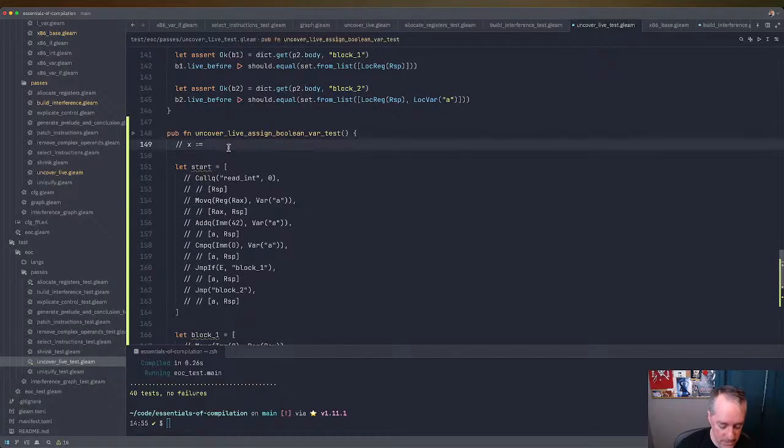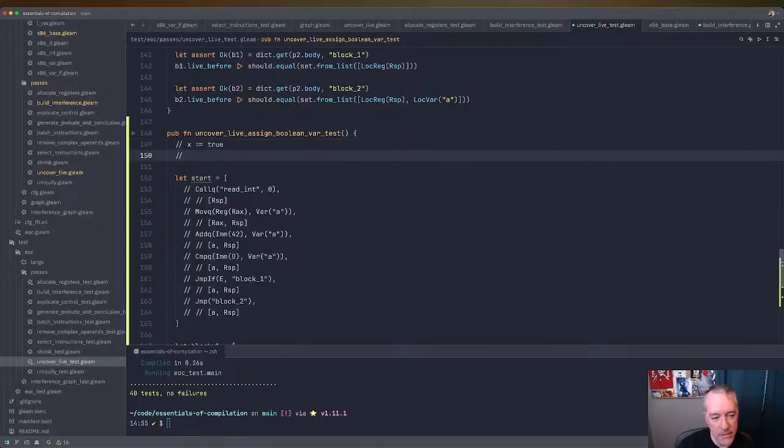Okay, so let's have a variable x is true, okay? And then we're going to do if x, again, our compiler has no inlining, then 1 else 2. It's like this sort of thing. So what is this going to look like?